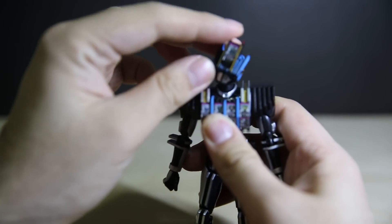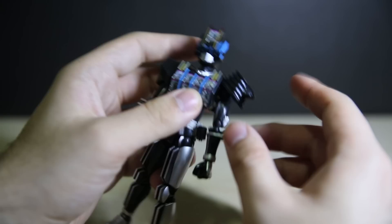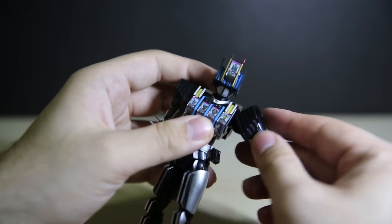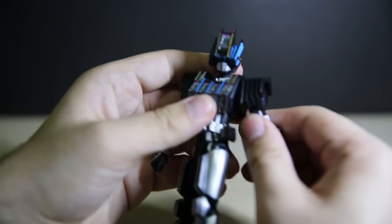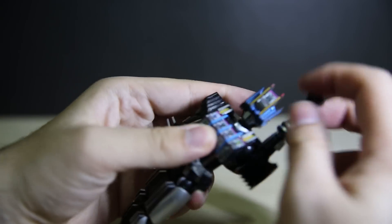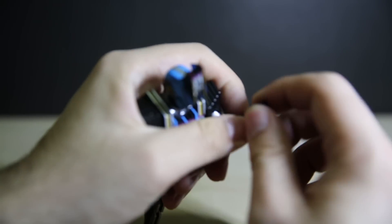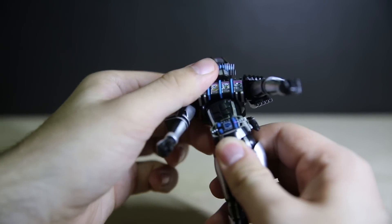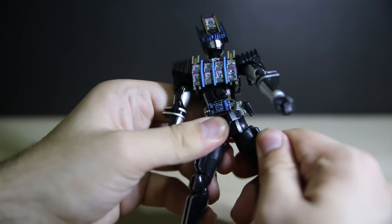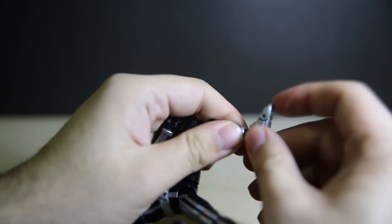Double neck joint: head goes up, down, and sideways — full rotation, pretty easy. Shoulder pads are a bit weird; they do go up but get stuck. If you push them in a certain way you can turn them up, but it is forcing the joint so I wouldn't do it too much. Ball socket inside the torso — the arm goes up, full rotation. Double elbow, ball socket arm joint. Wrist ball socket goes up, down, and sideways. Double knee joint. Die-cast feet — down, up, sideways. Toe joint front and bottom of the shoe.